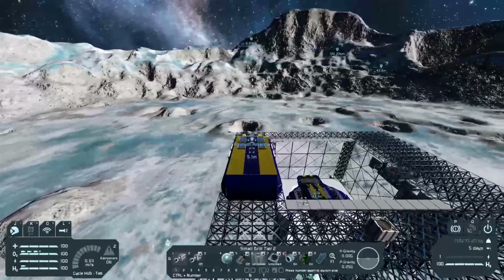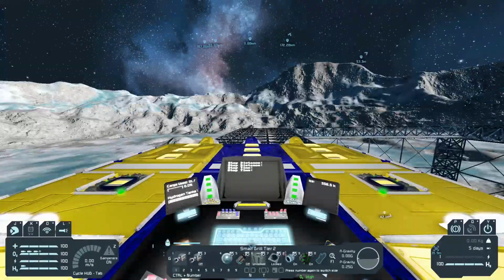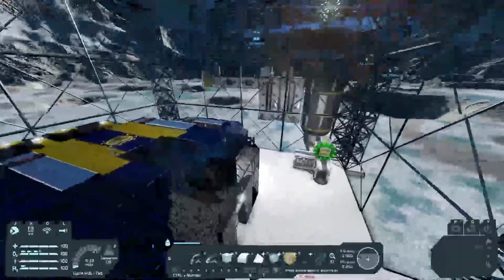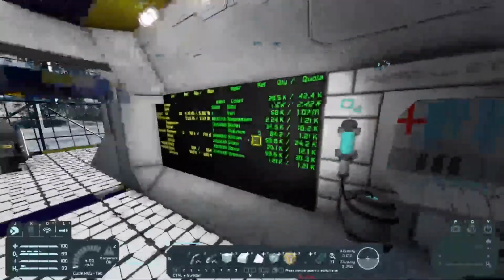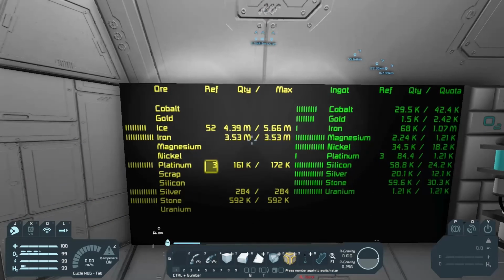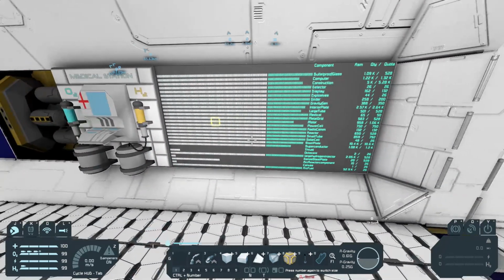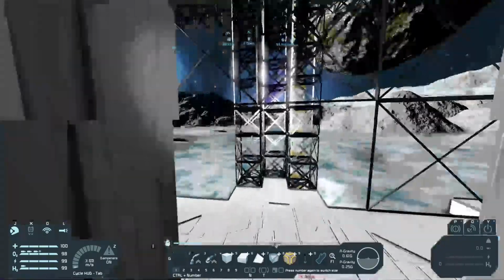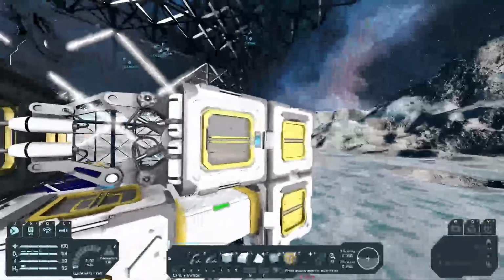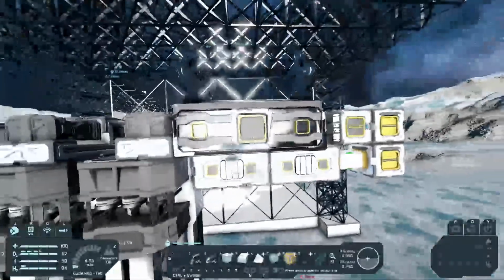Come set down over here. Cool. Go check out our display. Yeah, there we go. 3.5 million iron. Now we're talking. That ought to bolster our iron reserves. Fantastic. Go turn our welder on, just for kicks. Not actually sure what... Oh.